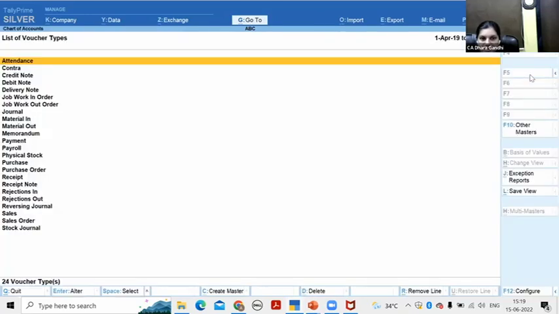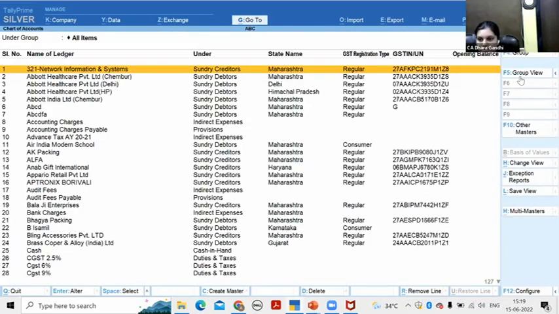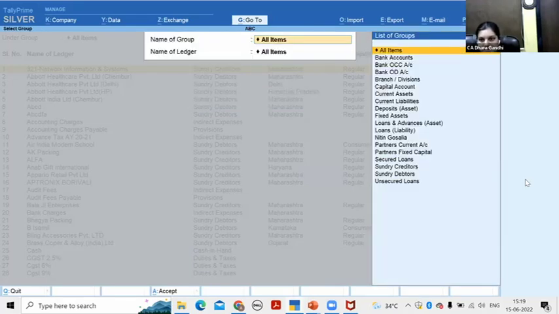Chart of accounts, any voucher type you need specifically. If I go to this ledger view, I can see exceptional reports. Exceptional reports can show unused ledgers, any ledger which is not used during the current year. Show used, any ledger which is used only in the current year, not used in the last year. If I want to update any party's GST number, I can do it with this.